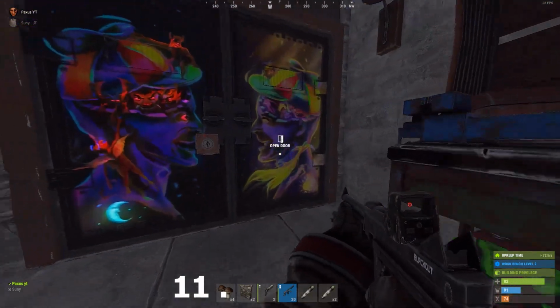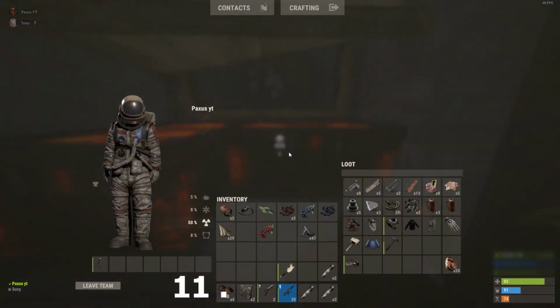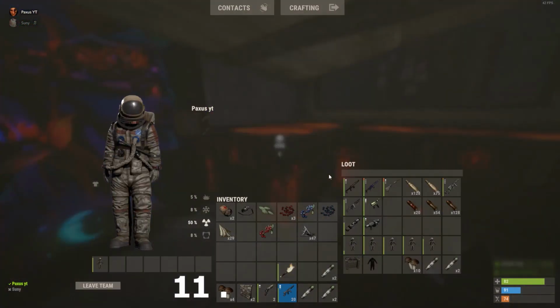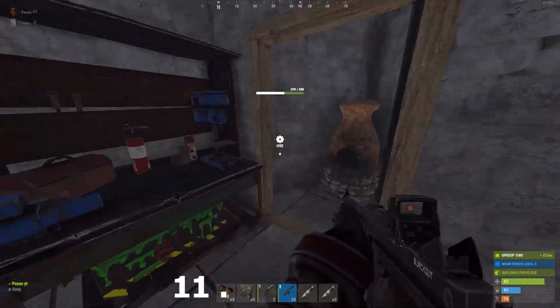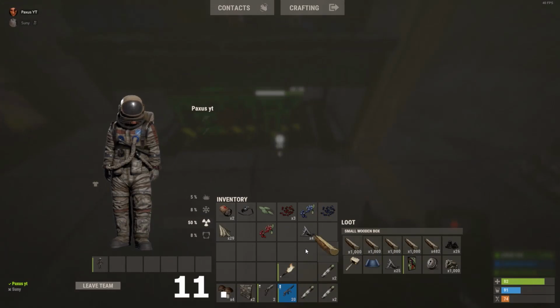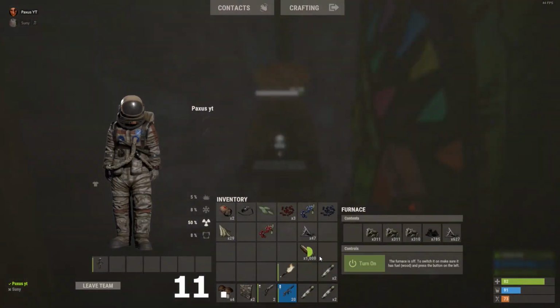Don't have a tier 3 for this one. Strange. Oh, look at that, more stuff. Another rocket launcher, another grenade launcher. Let me just put another log in there.